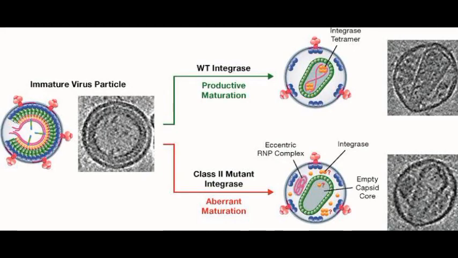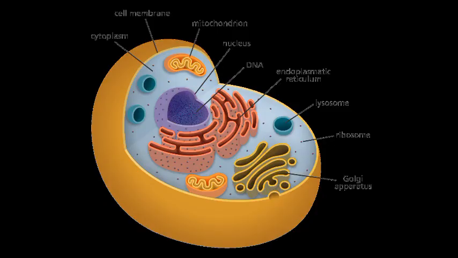The newly mature virus particle is now infectious and contains the various components associated with the ability of the virus to initiate a new infection event. The new infection event will by definition involve the ability of this newly made virus particle to attach to a new, previously non-infected cell. And of course, this will require that each of the capsid core, the 2 nucleocapsid proteins, the 2 strands of viral RNA, 2 molecules of reverse transcriptase, 2 integrase molecules, and 2 protease molecules all be part of this newly assembled virus particle in order that a new cycle of virus replication can be reinitiated.